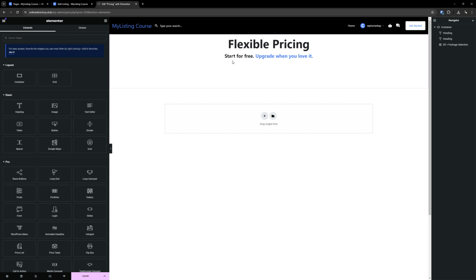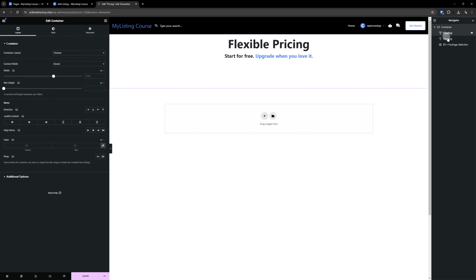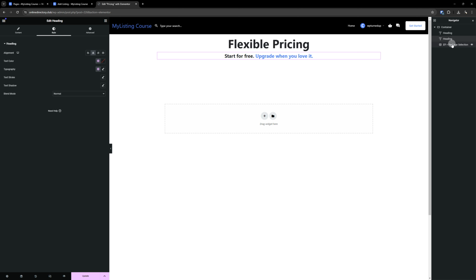Don't come in here, especially if you're on the old sections and columns. I see people add a section, add another section, column. So the page gets out of control. It becomes slow. It becomes bloated. Just build minimalistic. I have one container. I have a heading, another heading, and then you just keep adding inside that one container. Keep everything nice and light.